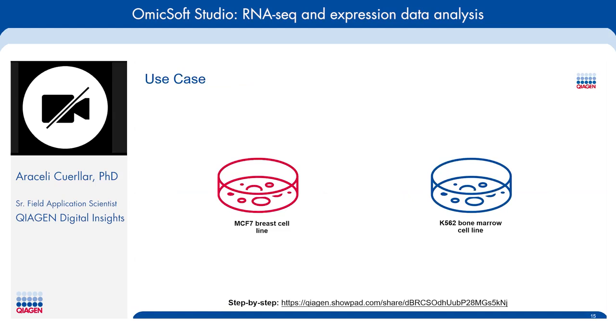Now, what are we going to be looking at today? And so for today, we are going to use a very simple data set looking at two groups of samples coming from breast and bone marrow cell lines. And so, we're using a simple set today, but just do note that all of the steps that we'll be going over can be used for much more complex data sets, or if you are working with more different groups.